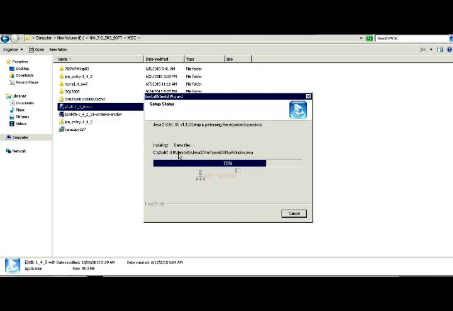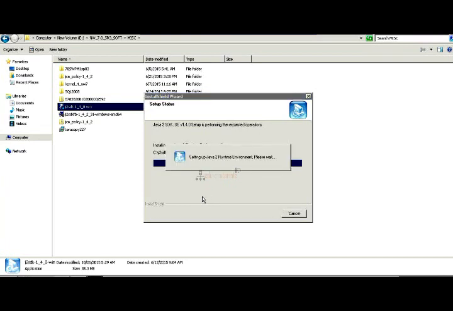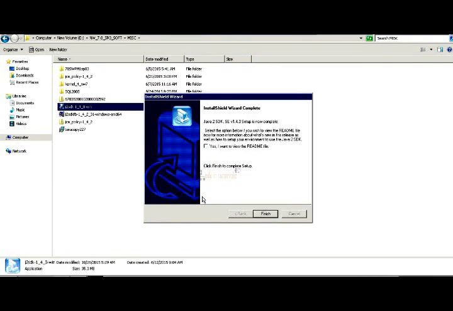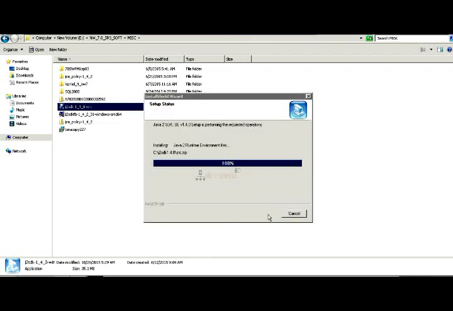In C drive it is installing. So click on finish.